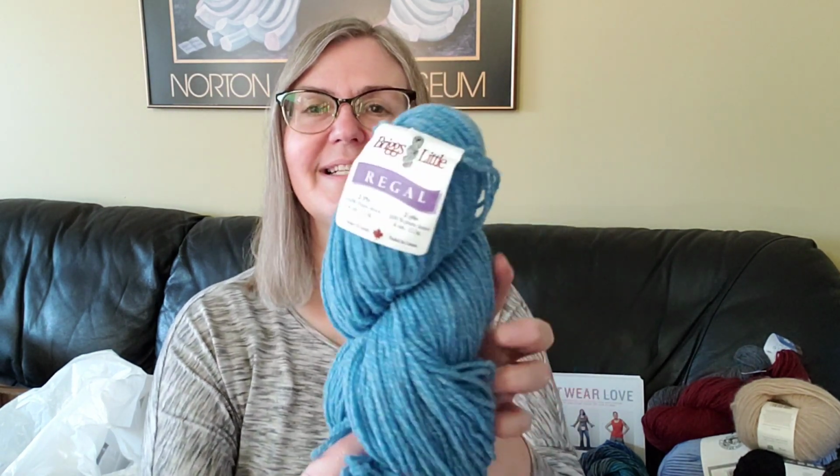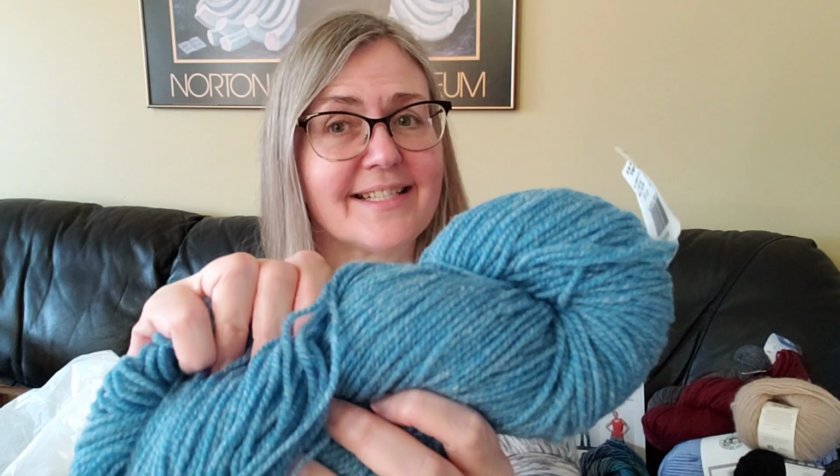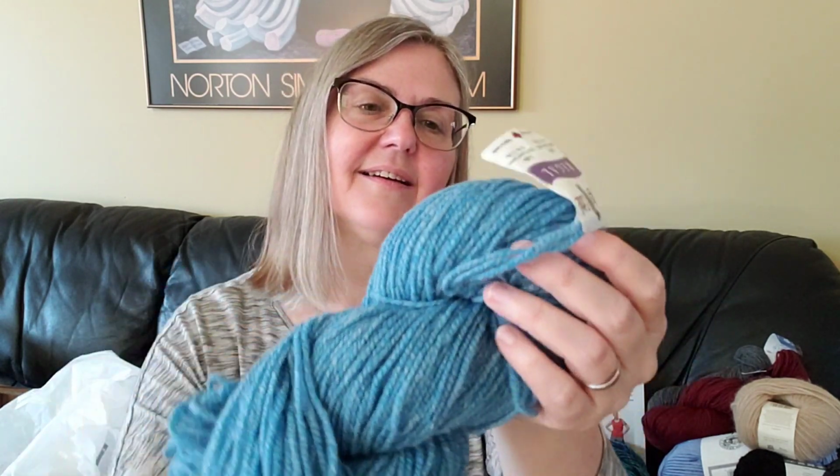And the last two ones she sent me, and she even put them in a separate bag because, you know, I guess with her sensitivity, she does that, is some Briggs & Little. And I have not had Briggs & Little for a while. This one is the Regal Briggs & Little. Briggs & Little is much more of a rustic yarn, and it is 100% wool, and you can feel it. This is the color blue, creative name, Regal 2-ply. It is 100% pure wool, 4 ounces, 113 grams. It is a product of Canada, and it doesn't say the thickness, but it is like a very thick 4-weight.